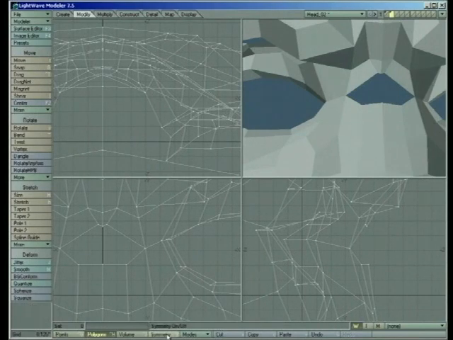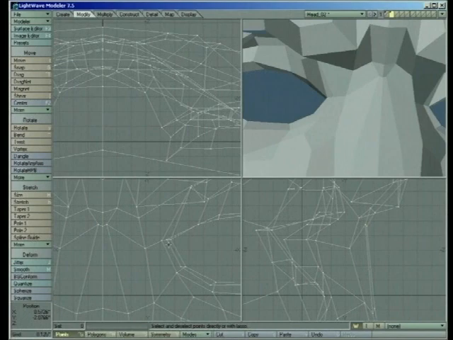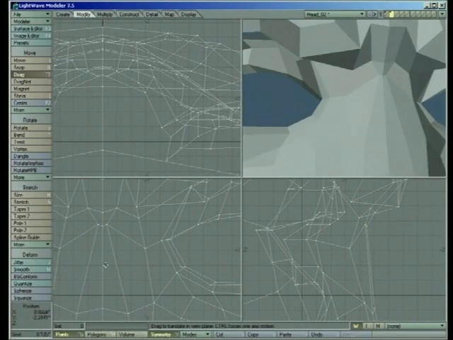So let's turn symmetry off and use the weld tool. I'm going to grab this point here and then select that one and hit Control W for weld. And I'm going to do the same thing for these two. And then lastly this one. So now I've seamlessly connected that section. So let's turn symmetry back on and manipulate these points a little.